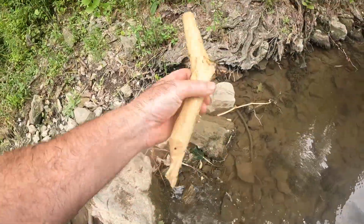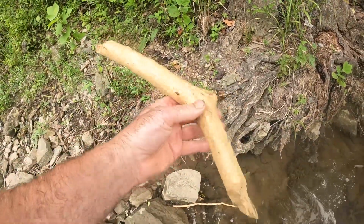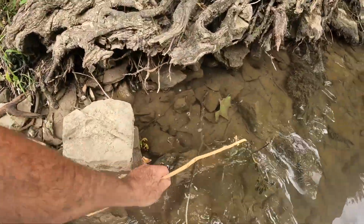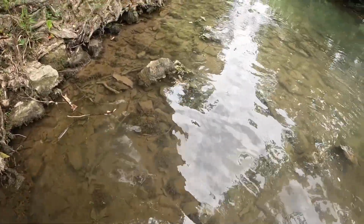That's a beaver stick. That's where a beaver ate bark off of a tree limb. And you can see they cut the limb there, and cut the tree there, and cut the tree there, and brought it down and ate it. Same way with this. That's how you know you have beavers, when you see skinned trees like that, branches. Alright.